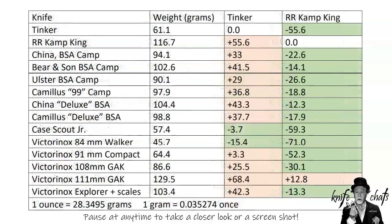Moving on to slide two, you see the Tinker and the Kamp King once again at the top, plus 12 knives underneath. Now, in the case of these knives, many of these are actually four-blade camp knives, the ones with the main blade, the can opener, the cap lifter, and the punch, similar to what you have on the Rough Rider Kamp King. And the reason I did that is I wanted to show you that despite several knives being basically your four-blade scout knife, they also will come in at different weights depending on who made them.